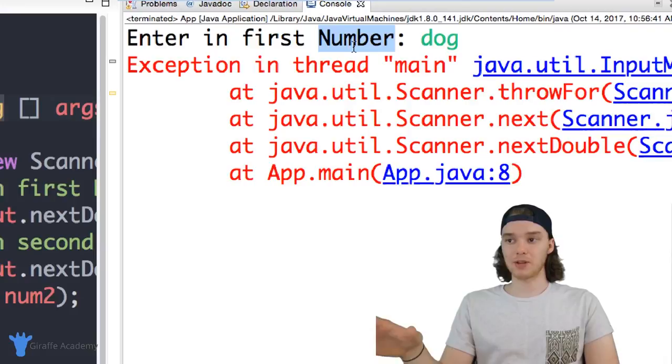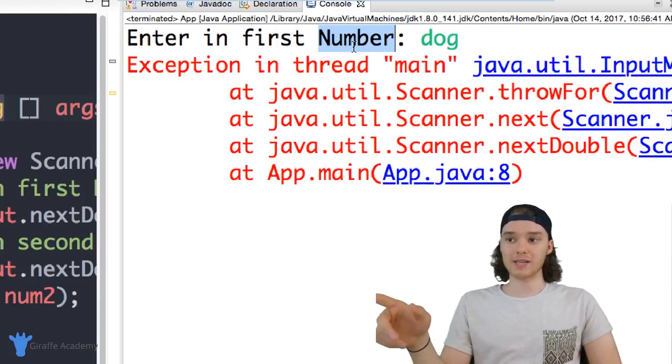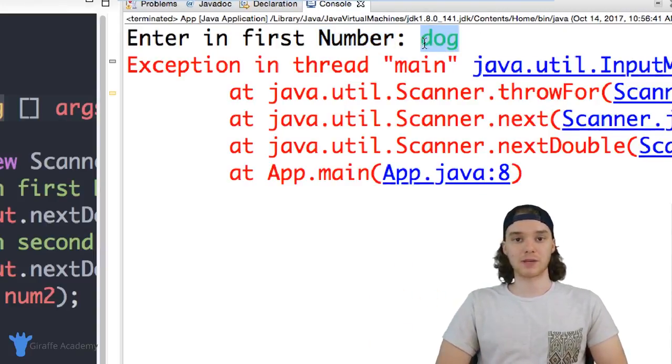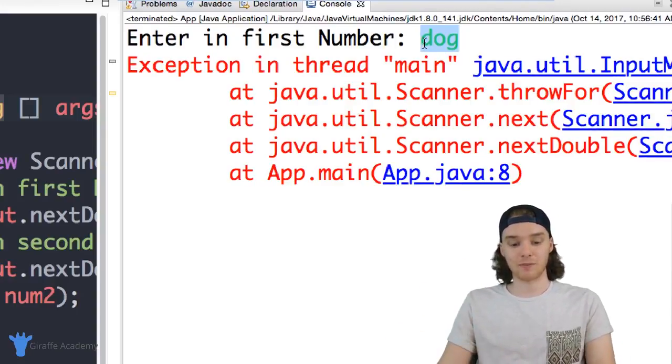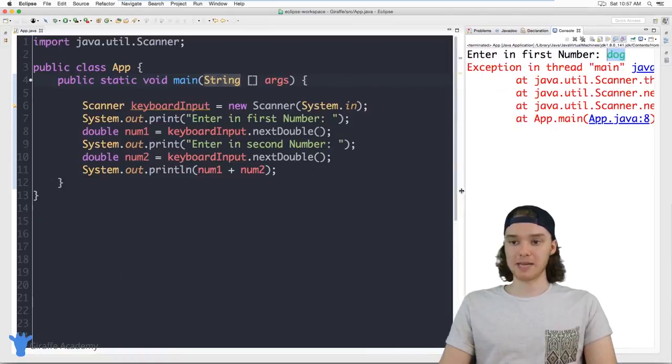And this is a problem that you're gonna run into with a basic calculator like this. And as we go through this course, you're gonna learn different ways that we can check to see what the user input. So eventually we're gonna learn about something called if statements, and we'll be able to figure out if the user input a number. And if they did enter in a number, we can use it. And if they didn't, we could yell at them for it. So that's just something to look forward to as this course goes on. But for the most part, that's how we can build a basic calculator inside of Java.